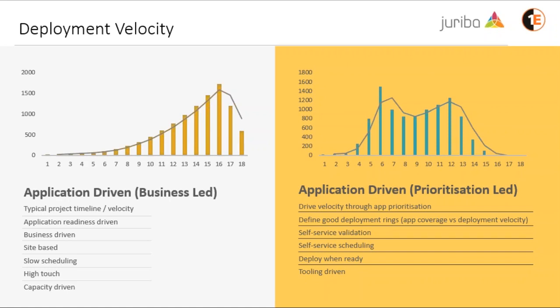On the graph on the right, we can see the same initial workload to get things ready, but we're accelerating early deployment to accelerate the timeline. The key to this acceleration is to do things differently from how we've done them in the past. For example, creating deployment rings based on application spread. In other words, if I analyze which of my applications turn the most devices green, then I immediately have defined my initial deployment rings, and I'm going to get the quickest velocity into the process.